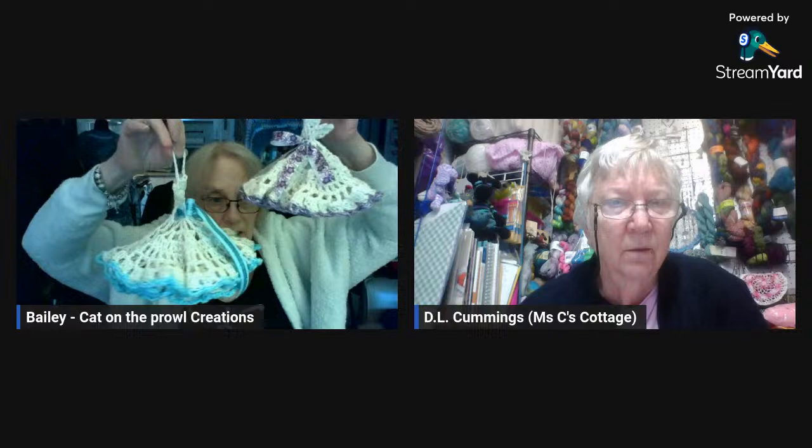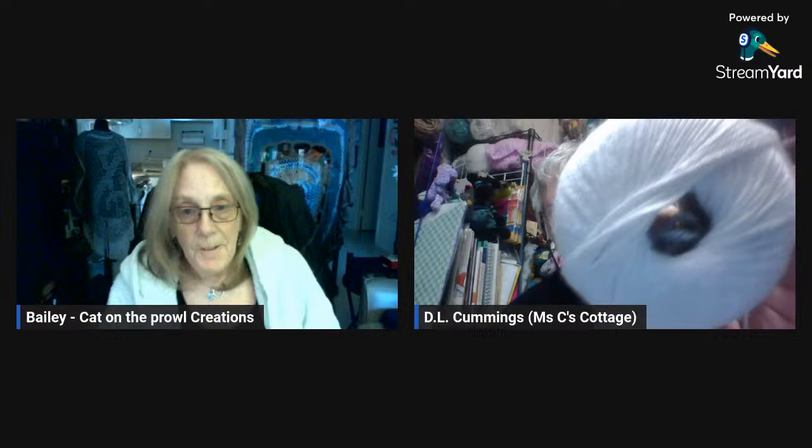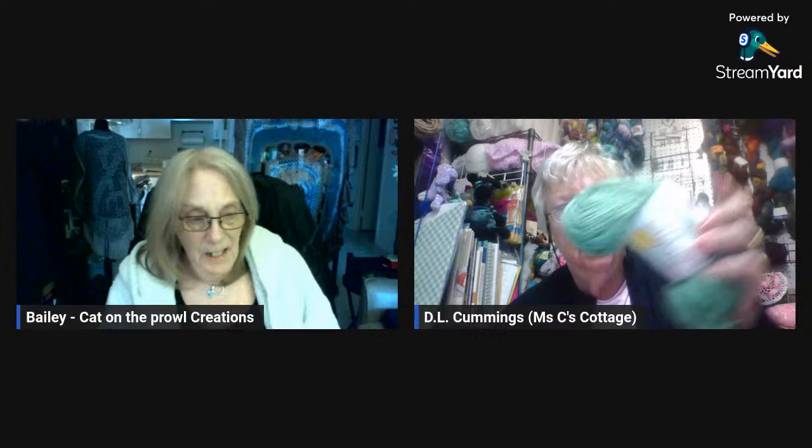Now, I have no idea why this one is bigger or heavier, but hey, what can I say? I am going to use bamboo and silk. I have a spool of it, I guess, or I don't know what you call this, but it's bamboo and silk. Nice. And then I'm going to use green for mine. See, I used aqua on the second one. Well, the one that I did in the video that's uploading.